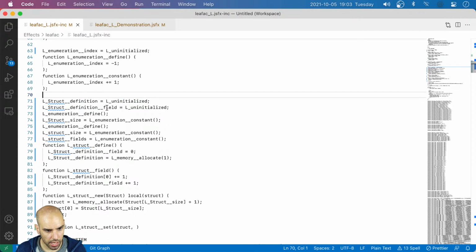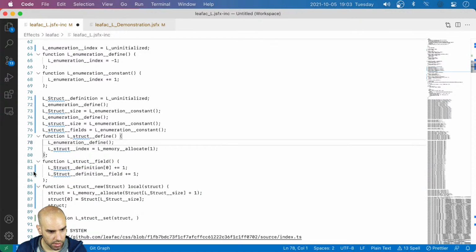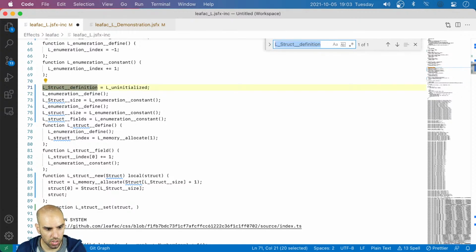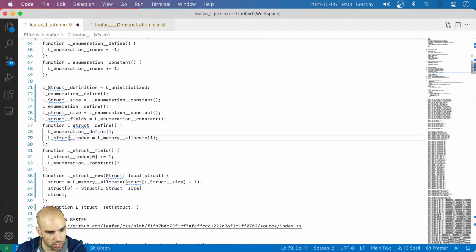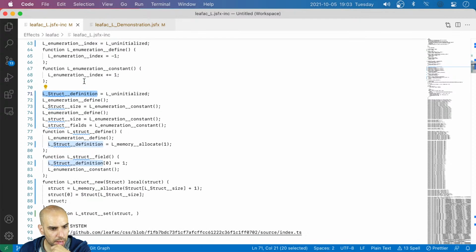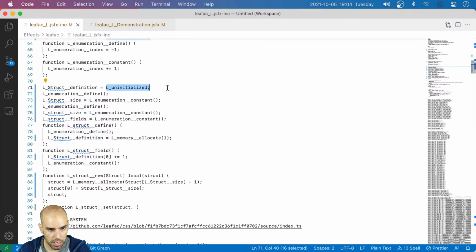And with that, I think I take it back. I don't actually need this, guys. So maybe I will reset some of these changes using git. So let's see, these changes I think can go away. And I think that these changes may go away as well. Now let's see what we have. I have a struct definition, which is a variable that is not used anywhere. So I'm just going to get rid of that. Oh, no, it's not used anywhere because I have renamed this. Okay, so that is the place in memory where I am storing the current struct as I am defining the struct. That's why it's a capital S struct in this case. And this variable starts uninitialized. It will be initialized in the definition when I start defining a struct.